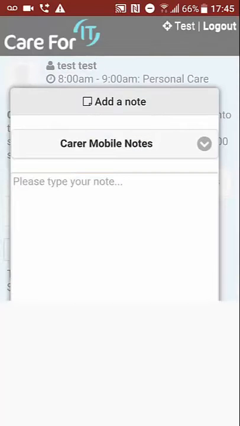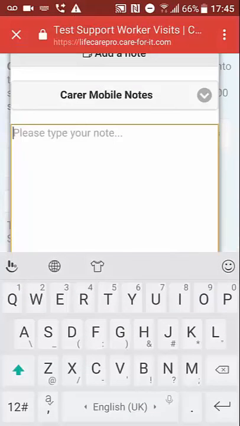So you just press the plus, add notes, put your information in.